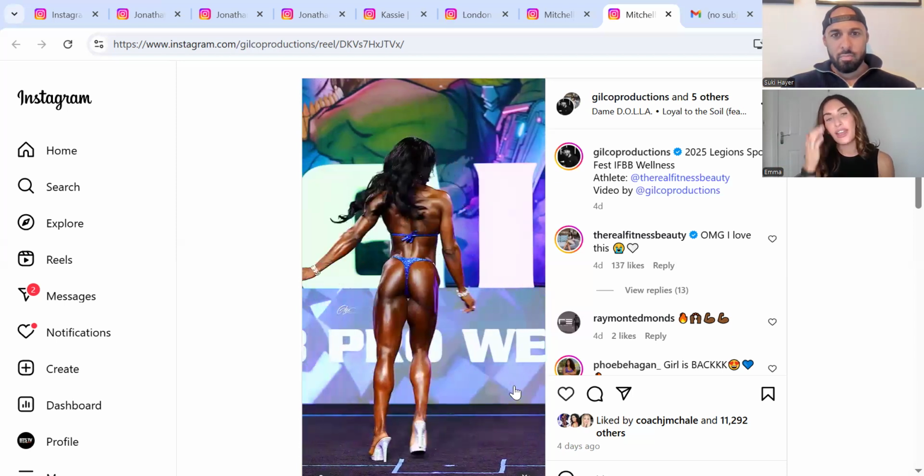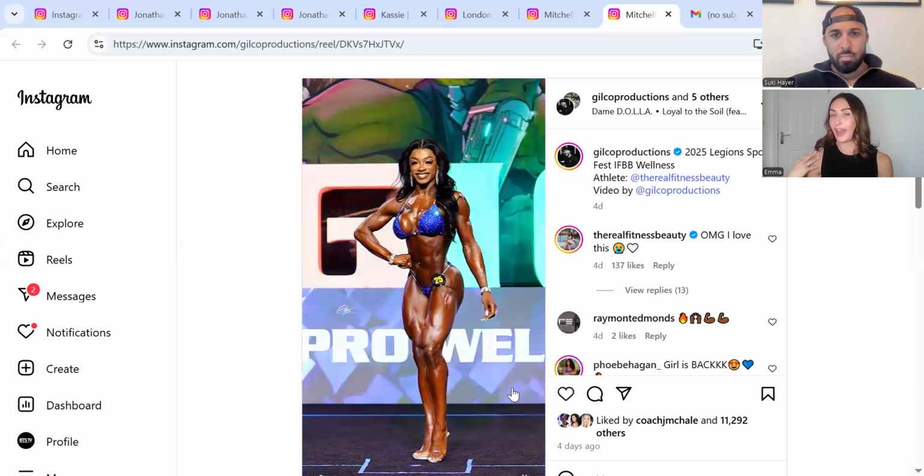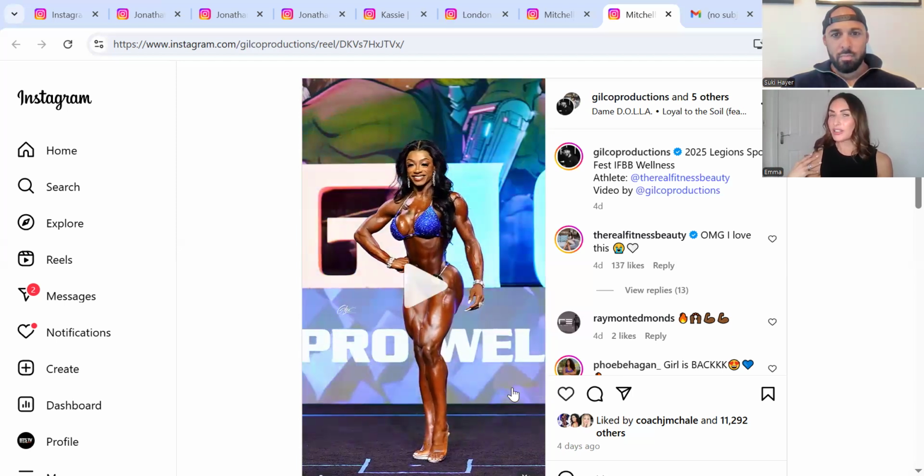The only thing I would say is potentially in that front position, just moving the hair off the right shoulder, sorry, off the left shoulder. Yeah, because I think there's a moment, maybe at the end, where we can't see all of that taper. It's almost kind of hiding the taper. Now, even though this is wellness, we still want to see that diamond shape. Yeah, we still want to see that upside down triangle, because it adds more taper to the waist.